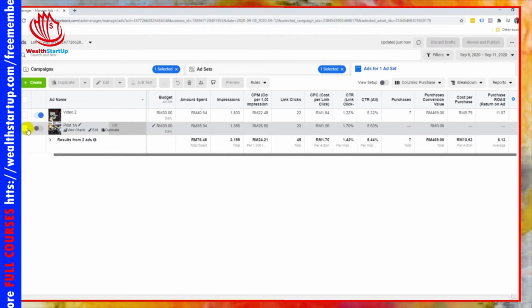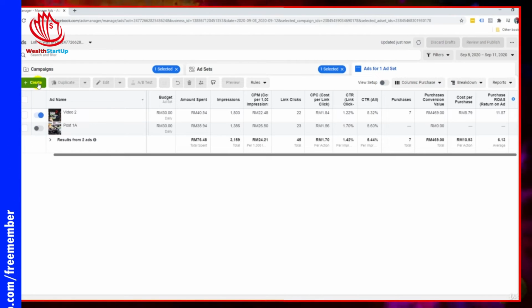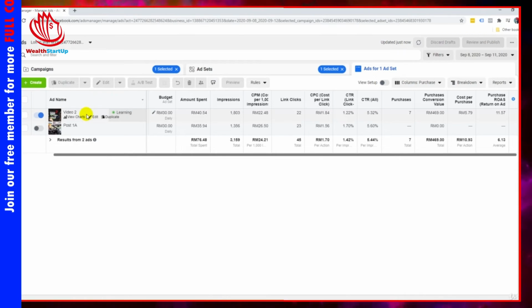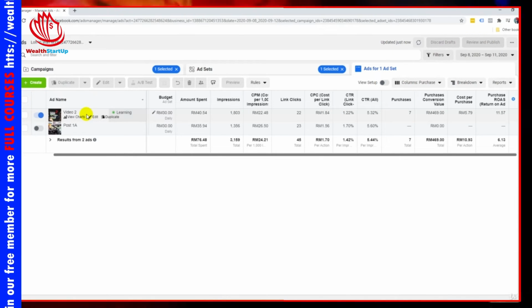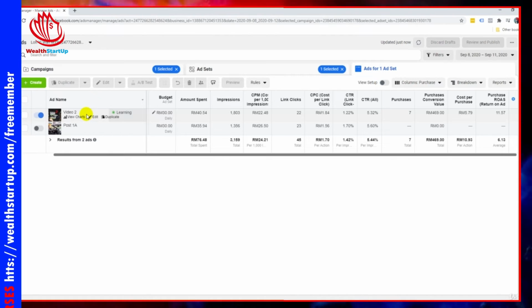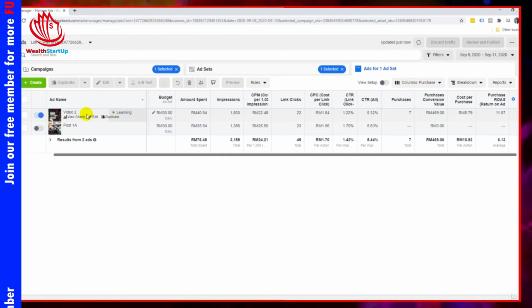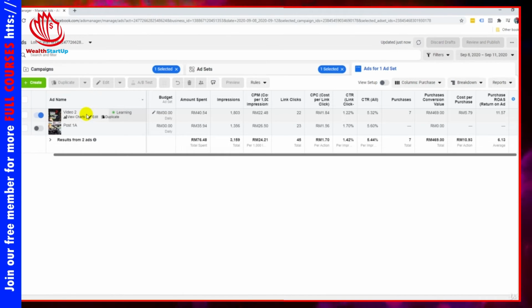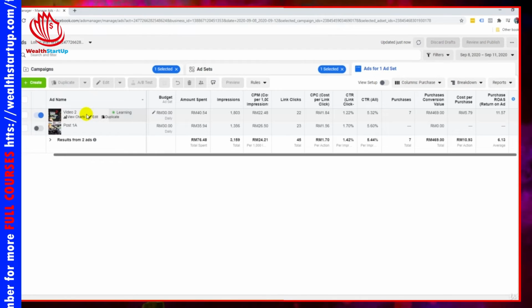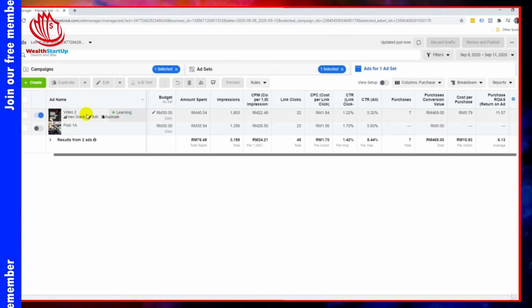I turn off this advertisement because it is not performing after like 3 to 4 days, and I would come up with another 2 advertisements to compete with this one. So a minimum of 3 advertisements at any given time. I would say if you want to go for more, a maximum of 5. I don't recommend anything more than 5 because anything more than 5, Facebook will struggle to look for the winning advertisement. So yes, that is my mindset when it comes to split testing, when it comes to tweaking a campaign and optimizing for that matter.